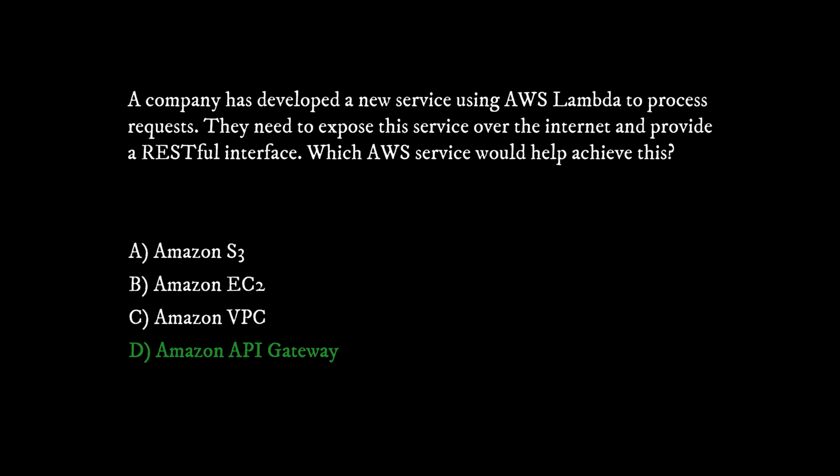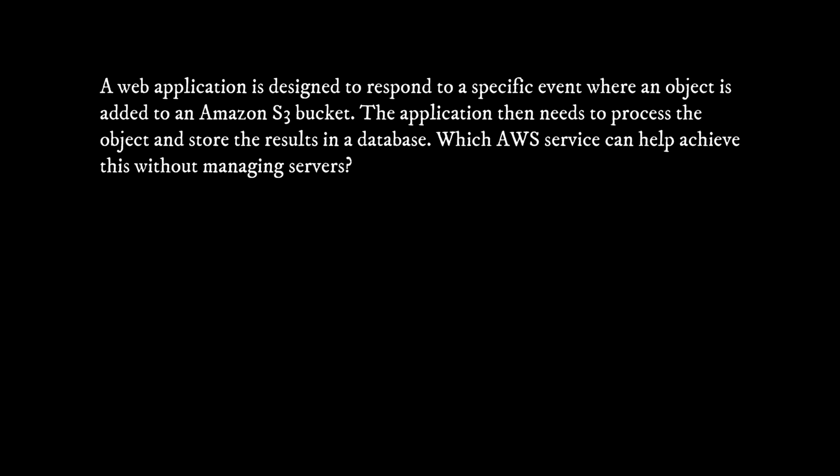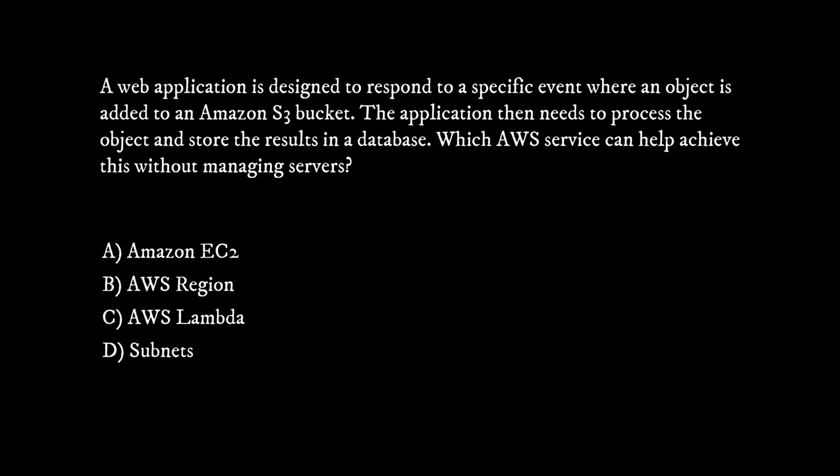Let's do another one. Question 2. A web application is designed to respond to a specific event where an object is added to an Amazon S3 bucket. The application then needs to process the object and store the results in a database. Which AWS service can help achieve this without managing servers? A. Amazon EC2, B. AWS Region, C. AWS Lambda, or D. Subnets?